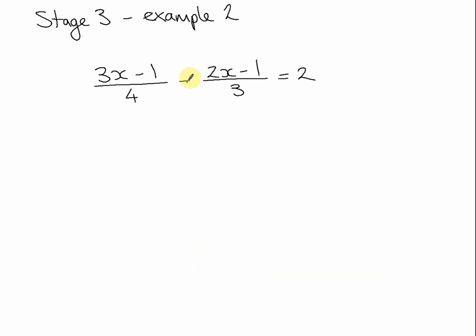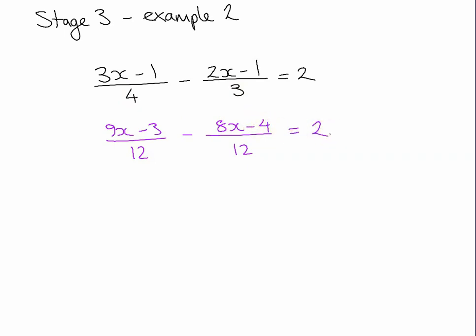Subtraction. Always have to be careful with subtraction. 2 fractions being subtracted, same approach. Common denominator. And 12 is the lowest. Could have gone 24, 120, but why would you? That's just weird. So let's times this one on the left by 3. Now I have an equivalent fraction. Pop your minus in.